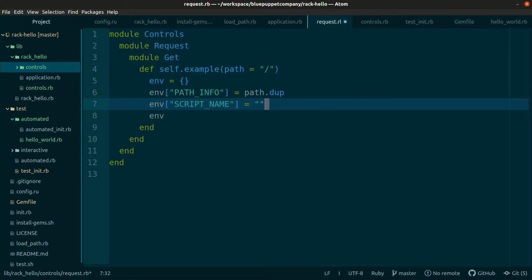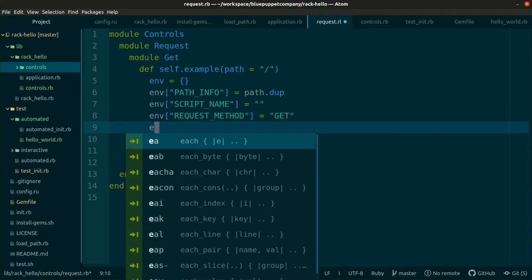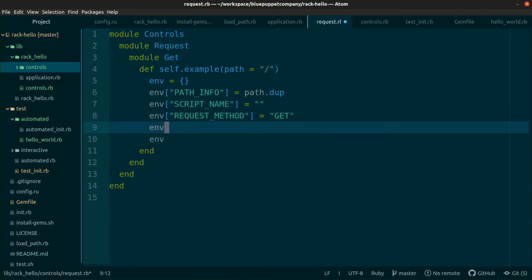We'll just leave this as an empty string. And the request method is very important that we set, and that will be get. And then of course we're going to need our input stream, which here is defined as rack.input. And we can set that as a string IO.